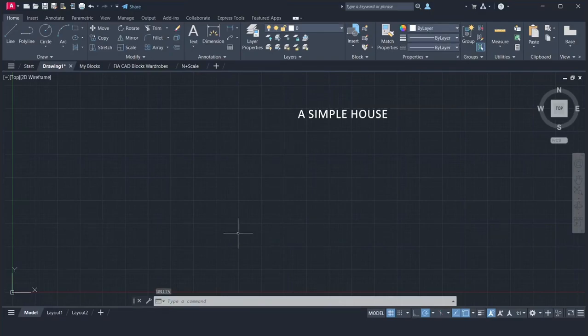We will use a simple house as an example to create a floor plan. When we design a floor plan, we can start with the rooms that should be contained in the plan. In our case, the simple house should have 6 rooms: a bedroom, a bathroom, a living room, a kitchen, a laundry, and a storage.